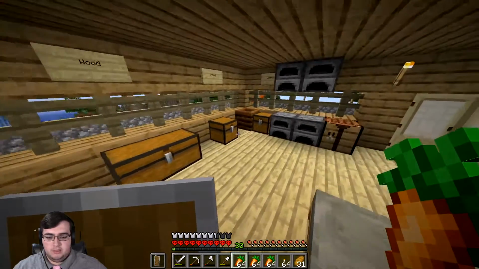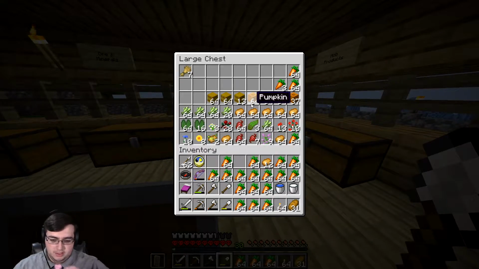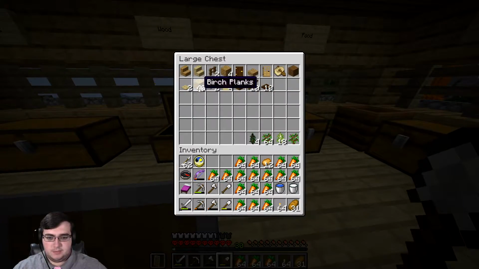I'm gonna take all these carrots with me to the village because this is what I want to feed the villagers to actually breed, like make more babies and stuff. So I'm just gonna make a chest of carrots pretty much at the village.